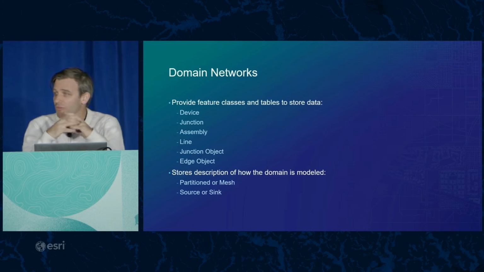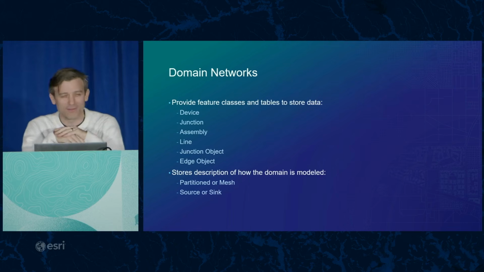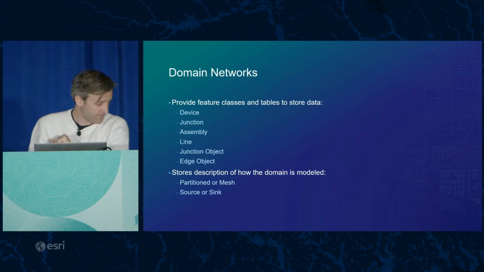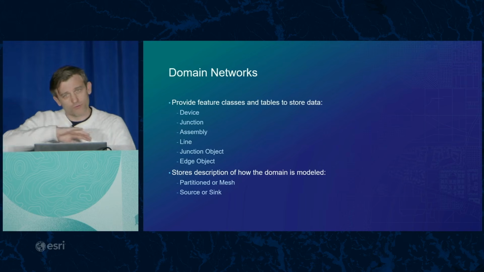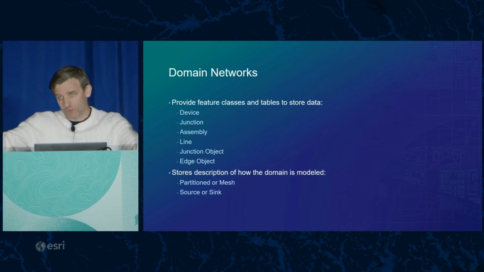If you looked at those 2 words and thought, I have absolutely no idea what those mean, you are likely not working for a utility who has any concern about the more advanced capabilities of the network. And you're probably just going to use a partition network, because that's the most basic version of it. You can also set whether or not the domain is driven by sources or sinks. You can imagine sources being things like electrical grids, where circuit breakers sort of feed the electricity out, and sinks more things like gravity-fed networks, where the sink actually draws everything into it, the more river-style networks.